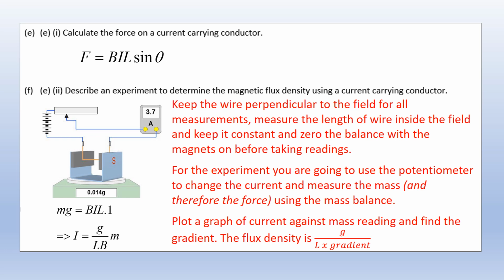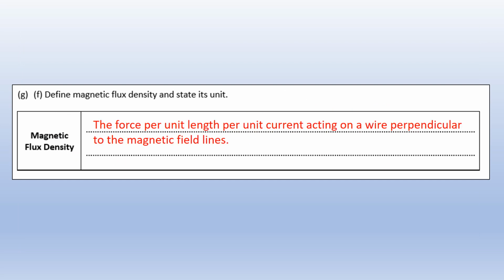Okay, so that's how we can measure field strength using this equation. That's actually used in the way we define magnetic flux density. It's the force per unit length per unit current acting on a wire perpendicular to the magnetic field lines. So unit length means 1 meter, unit current means 1 ampere, and the wire being perpendicular makes sine theta equal to 1. We measure magnetic flux density in the unit Tesla, named after Nikola Tesla, one of the famous researchers of magnetic fields and lots of other stuff too.